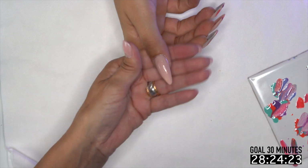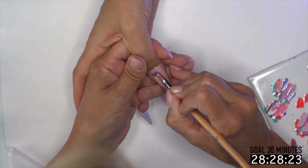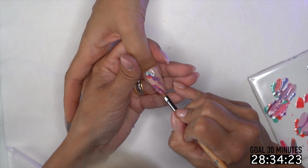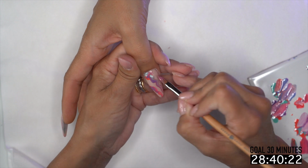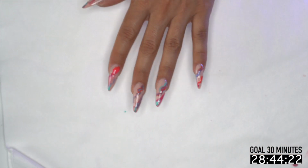Oh! Wow. Almost. It's the thumb. I know. The thumb always gets me. The pink that you hate. The pink that I hate. There's something about pink though.